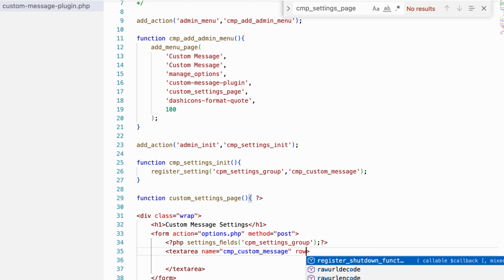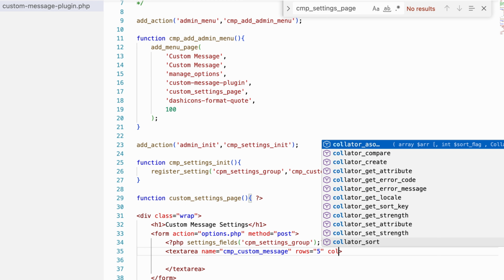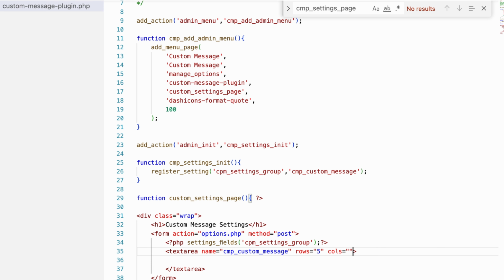We can define the rows over here. So let's just define it as 5 rows for now, and 50 columns. You can use as many as you like. And here we will echo something.